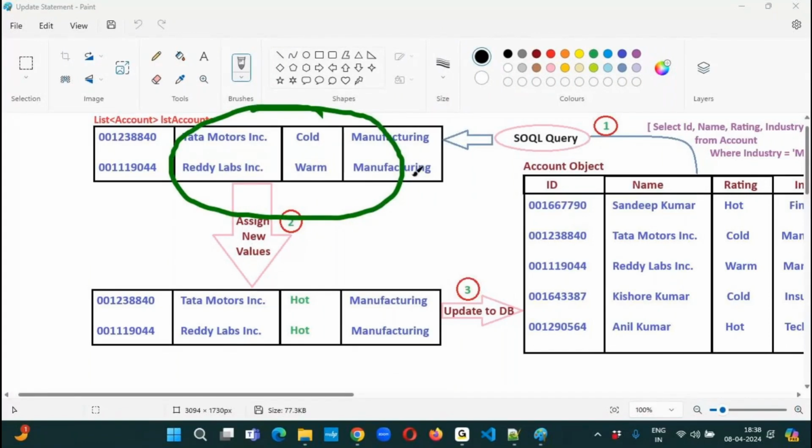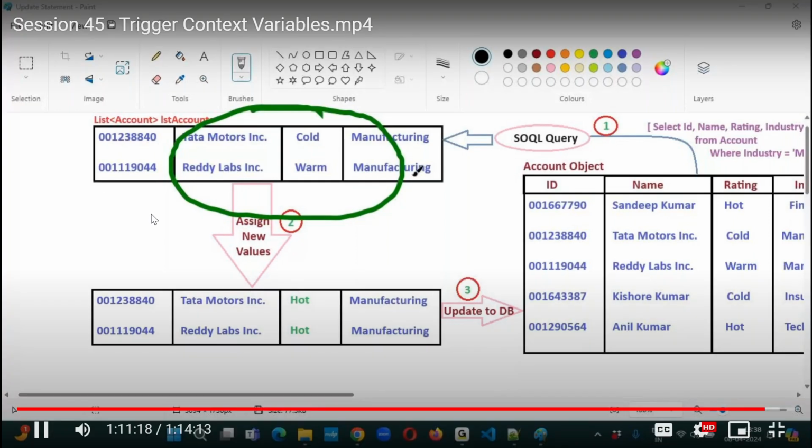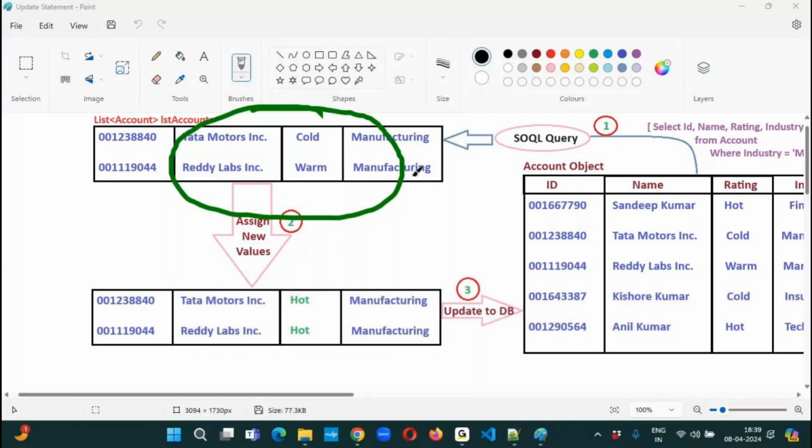Now can you use Trigger.old in insert operation? No, we can't. Why? Because inserting means everything will be new, so there is no concept of old. So the Trigger.old context variable will be available in update operation and delete operation, not in insert, not in undelete.